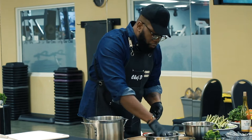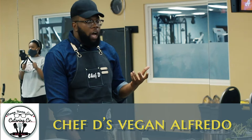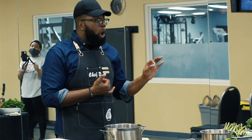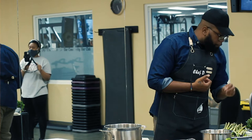The next dish we're going to do is one of my favorites. It is a vegan Alfredo. Okay, this is the Alfredo that you can eat, but you won't feel guilty or heavy about. The pasta is going to come from spaghetti squash. You ever had spaghetti squash before? We're going to make our Alfredo sauce from almond milk, and then we're going to add in some fresh vegetables. So we've got some peppers, some asparagus, some broccoli as well, and then some fresh herbs going in there. So it's going to be like a nice garden Alfredo.